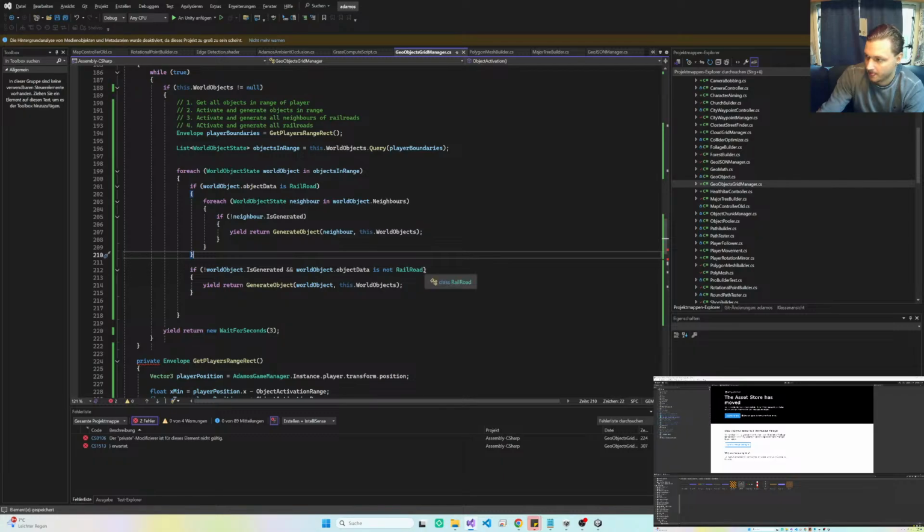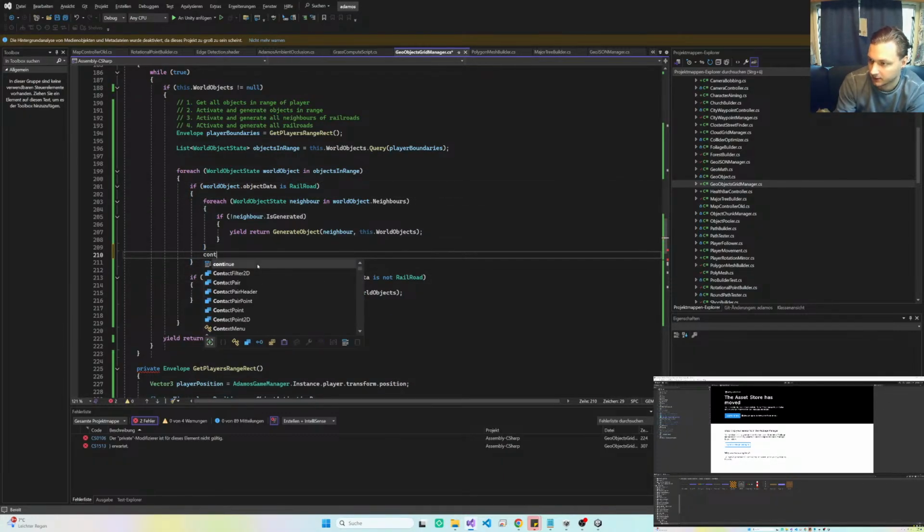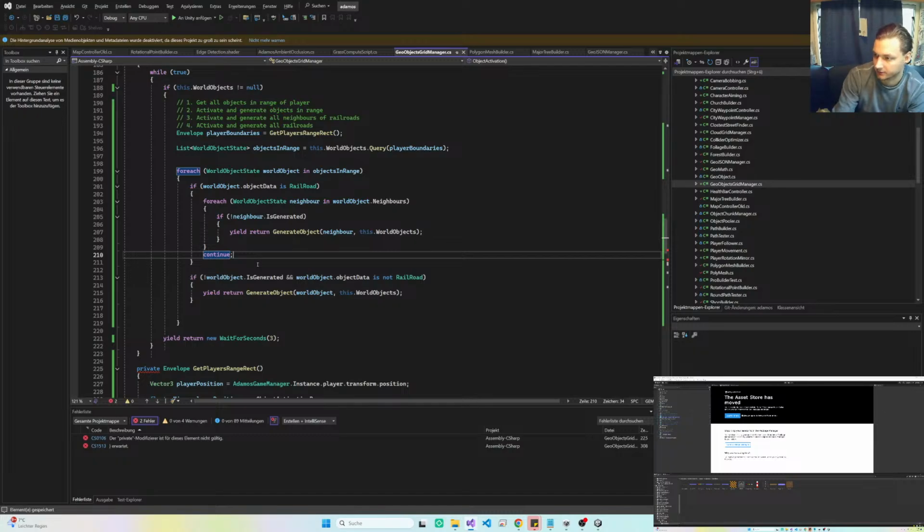Then after that we can continue if it is a railroad. I mean, technically we could generate this railroad then, right? Because we know that all this railroad's neighbors are generated.